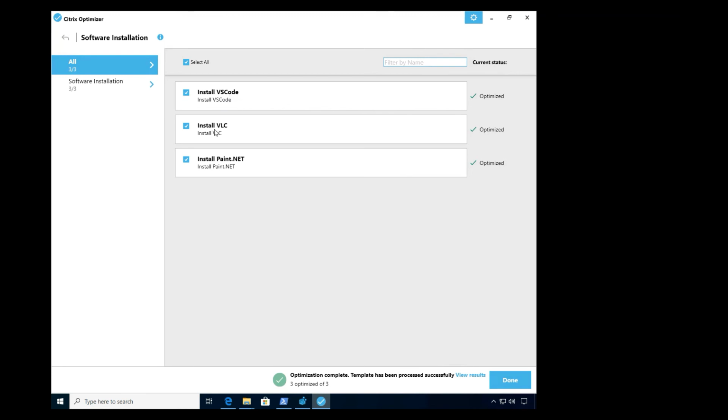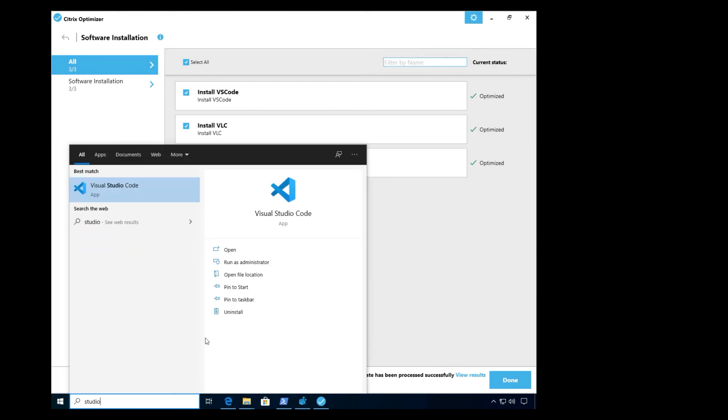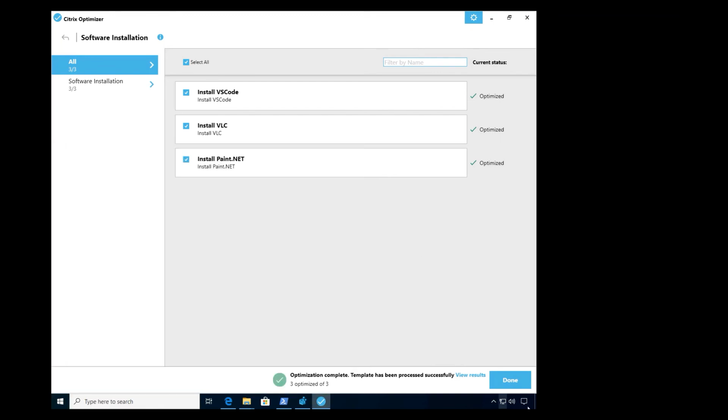Okay, you can see during this live demo, I just installed Visual Studio Code, I just installed VLC and Paint.net. What I'm doing with Chocolatey, that's the upgrade part, is checking if there is any new version available for installation that I can do. And you can see VLC is installed, Paint.net is installed, and Visual Studio Code has been installed as well.